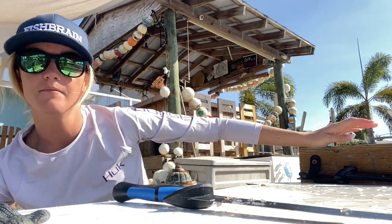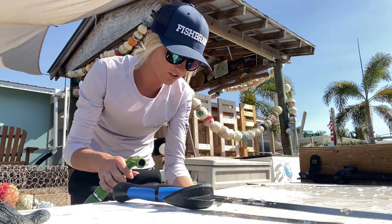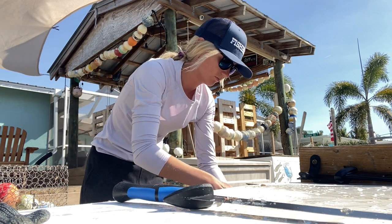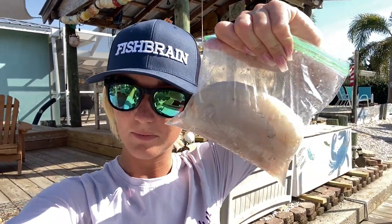Now that that's all done, I'm going to rinse each piece and then put it in a Ziploc, and then you're all set. You're good to go. You can put it in the fridge and then wait for dinner, or you can cook it now, whichever you want to do. All right, so this is what the end result should look like. 5 sea bass in a little Ziploc baggie. We got some good little fish nuggets going on.